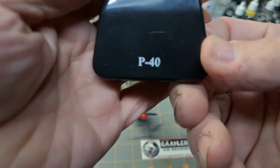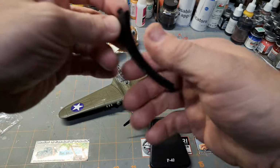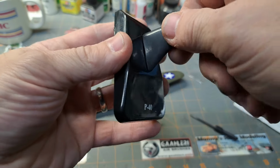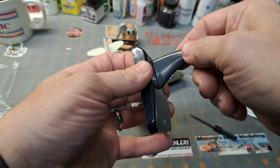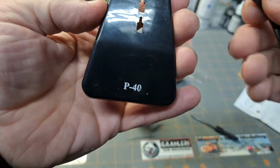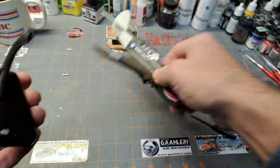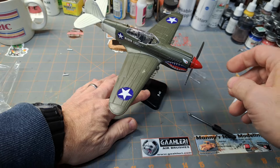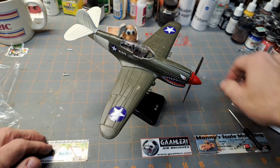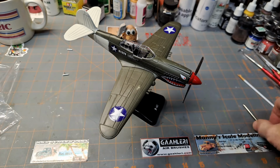And then we'll do our stand here. And the stand says P40 on it. And guys, they had a couple other nice ones. I think they had like a passenger plane, maybe. And then they also had a Mustang, a P51 Mustang there, was a really nice looking one. So this basically just goes in these slots and then push back. That sits in there. And then this goes in this slot down here on the bottom. And then it sets just like that. And there we've got a nice P40 World War II airplane.